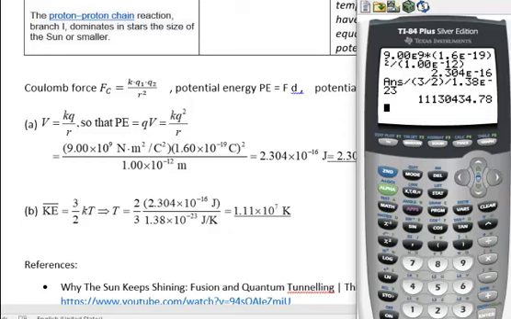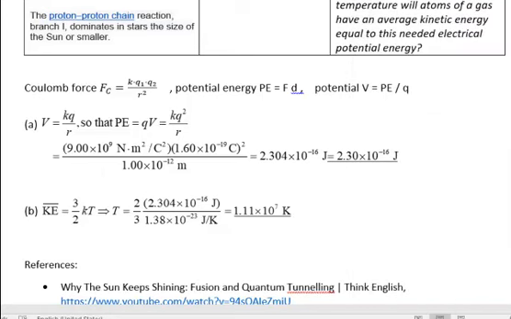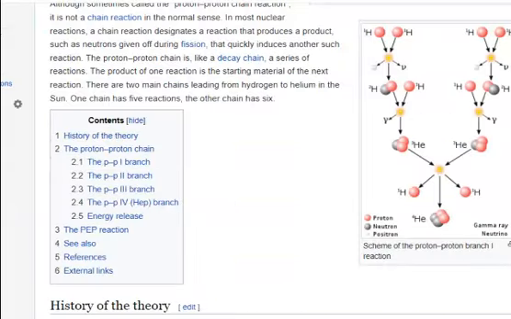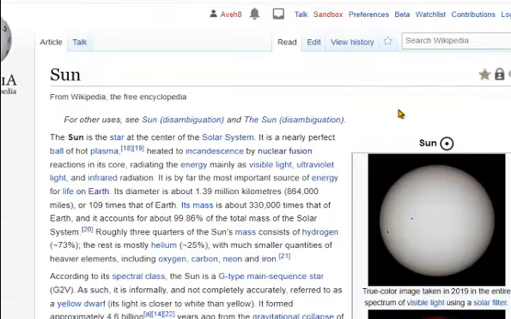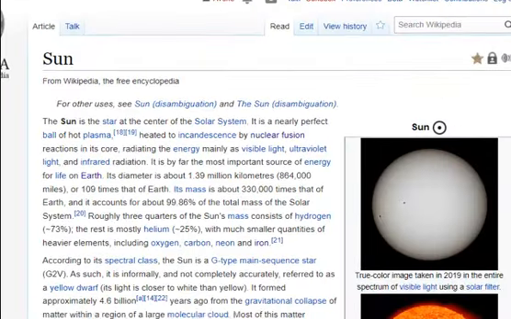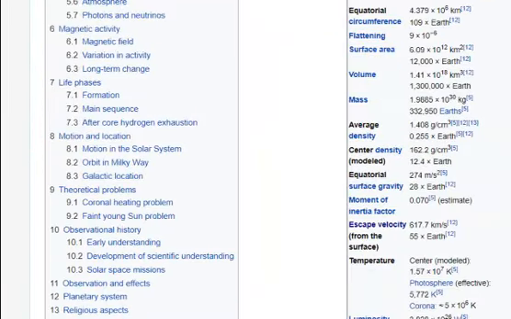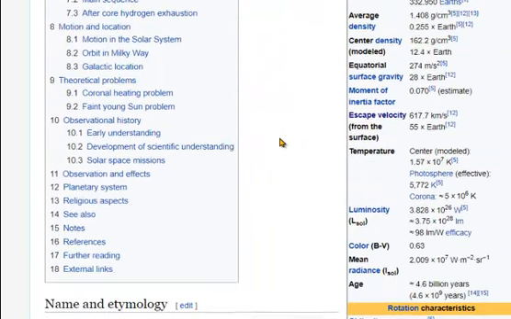In fact, when you look at any core temperature of a star, let's see which one it is. I think it's this one here. So I'm going to pull this up a little bit here. So here's the sun, and here is the core temperature. I saw it earlier. Where'd it go?